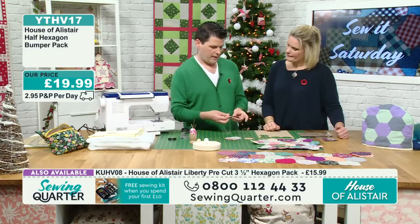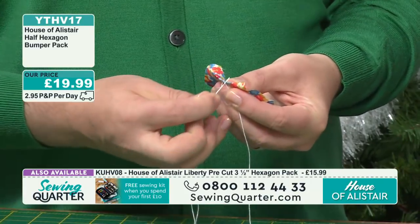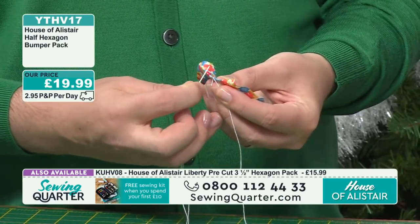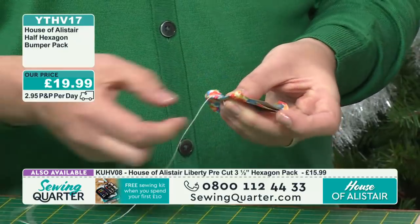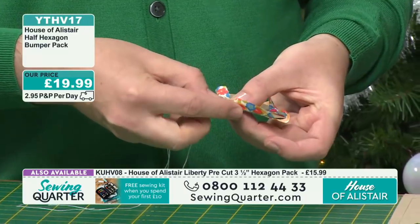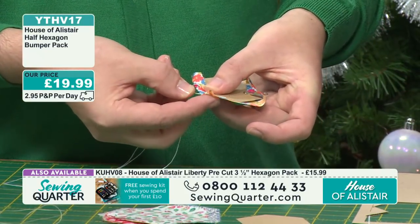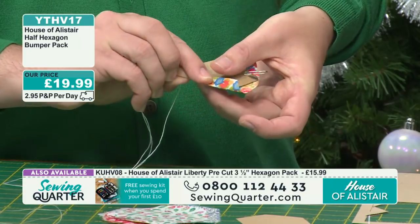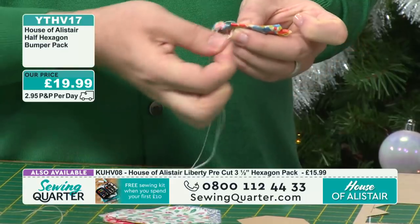Don't go over. If you bring the thread over like this, when you come to whip stitch, which is your tiny stitches to bring them together, if you catch that thread, it becomes really difficult when you're trying to pull it out afterwards. Okay. So I've gone out here, and now I'm going to fold this over. I use the needle to roll onto my finger and I feel that button, then I get a tight roll. And that gives me my crisp corner. And you go through both those corners.